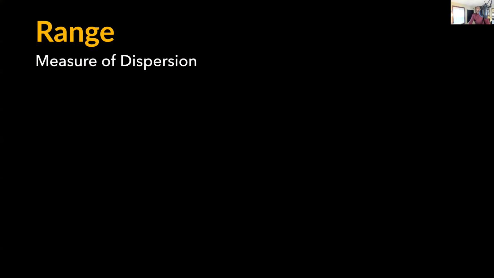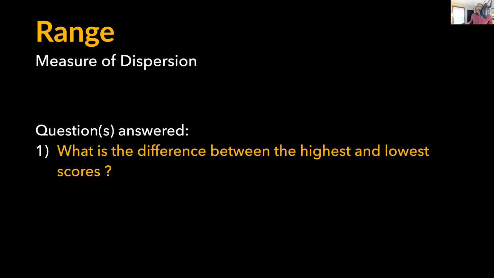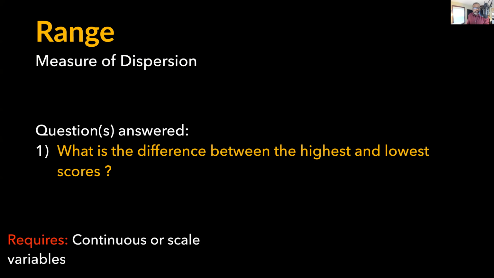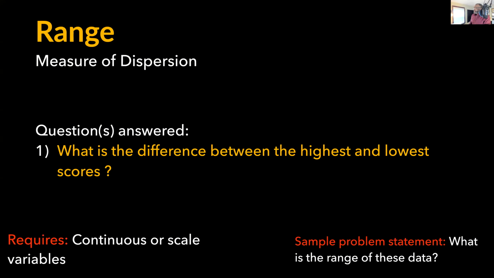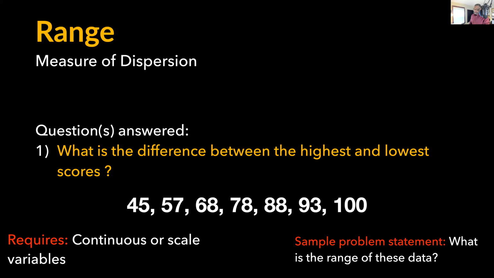So that brings us to range. Range is probably the easiest measure of dispersion. It's just the difference between the highest and lowest scores. I saw all of you handled that very well on your discussion boards. A discussion board, basically in this case, so can someone tell me what the range is?